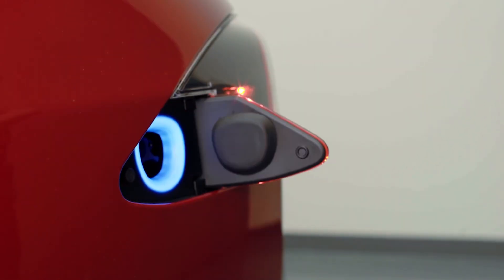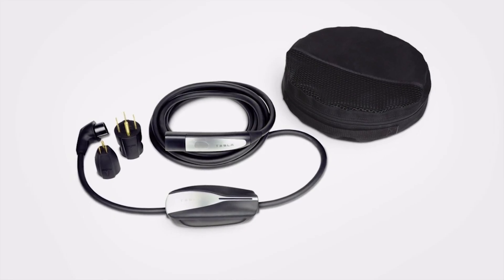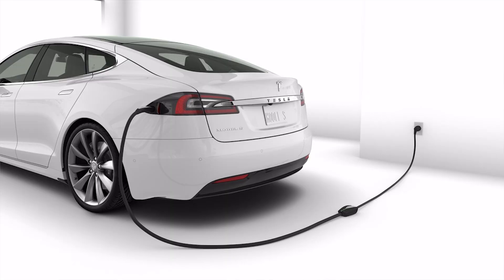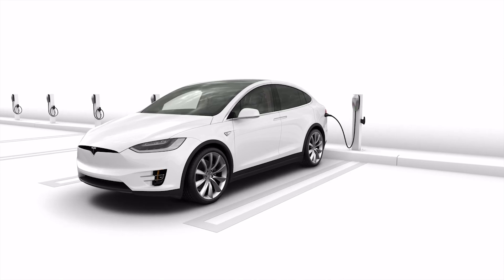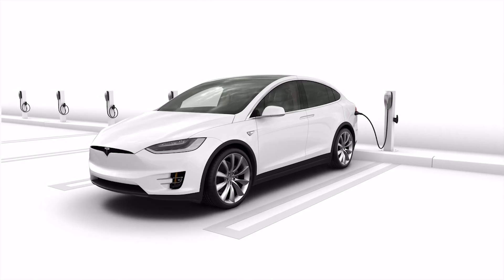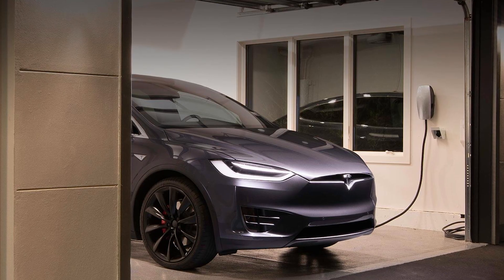Let's assume you've already figured out which car you're going to get. The most important thing you really need from day one is some way to charge it. For a lot of folks who have a garage and a home, you can just charge it there. You can install a 240-volt outlet called NEMA 14-50, and use the mobile connector which comes with your Tesla. The other option is to install a Tesla wall charger — a unit you have to buy from Tesla — which is similar but can charge your car a little bit faster. Depending on your needs, most people don't really need the extra fast charger at home.